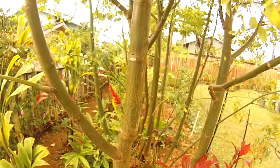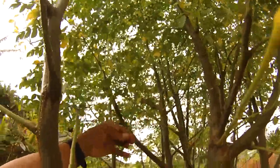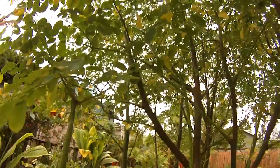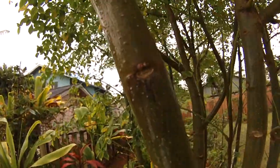Look at all the stalks here. It's gonna produce a lot of fruit this year. We already got one right here. Look at that. See, when they're young like this, you can have them for salad. Blanch them too, same as the beans.